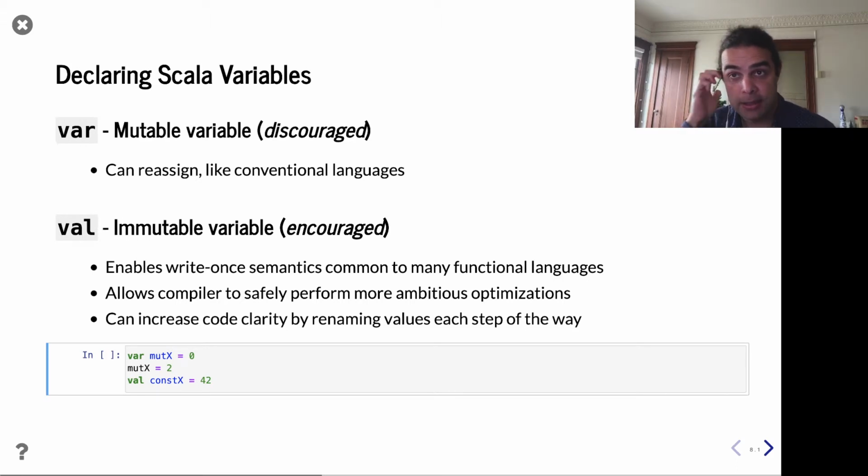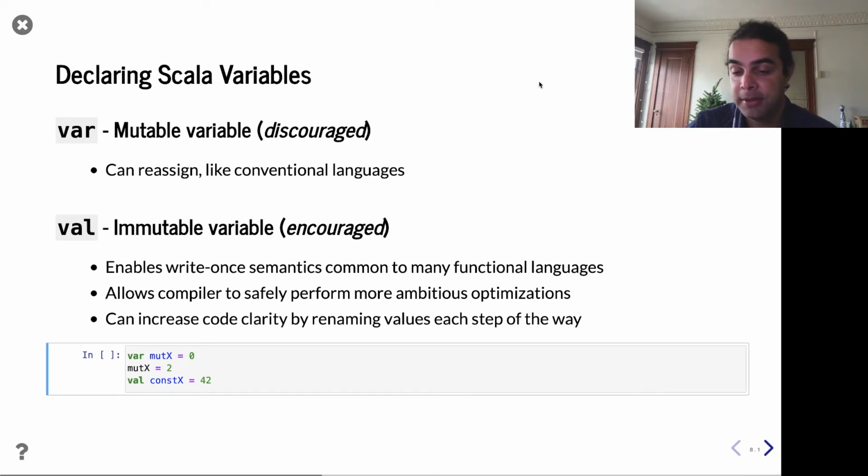However, if we can avoid that, it's actually going to be a way to make much cleaner, much more readable code. And so we can have what's called an immutable variable, which, like you've seen in other languages, is a const or a constant. And we're actually going to use that in the common case. So a val you can only assign once. That doesn't mean you can't have multiple function evaluations or multiple loop evaluations, but the val is only assigned once. And this kind of leads to very nice, clean code.